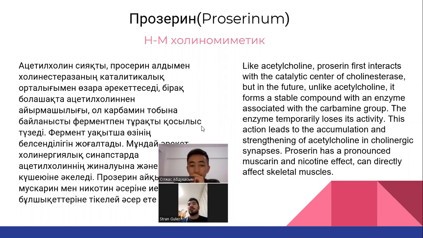Proserine. Firstly, this drug is a cholinesterase inhibitor. What are cholinesterase inhibitors? Cholinesterase inhibitors, depending on the character of their action on the enzyme, are divided into substances with reversible and irreversible action. Reversible ones cause reversible inactivation of the enzyme because they form labile bonds with it. Irreversible drugs form a tight covalent bond with cholinesterase, so inhibition of the enzyme has an irreversible character. The enzyme is slowly hydrolyzed with water. We can say approximately 20 days.